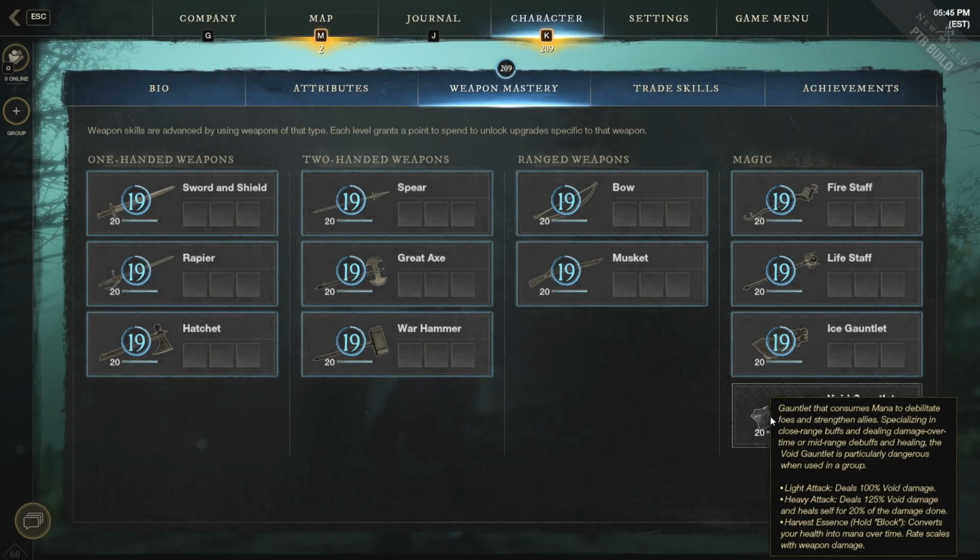So light attack deals 100% void damage. I don't think that's a surprise. The damage type is going to be void damage primarily. Heavy attacks deal 125% void damage and heal yourself for 20% of the damage done. So that's pretty interesting. Heals back on just the basic attack. It's going to be nice.